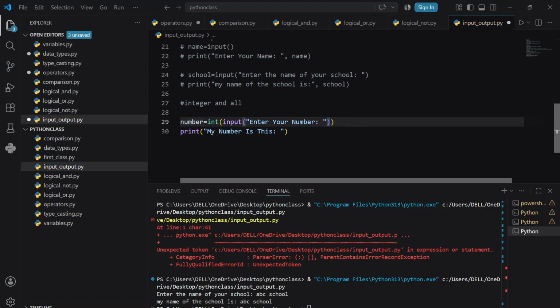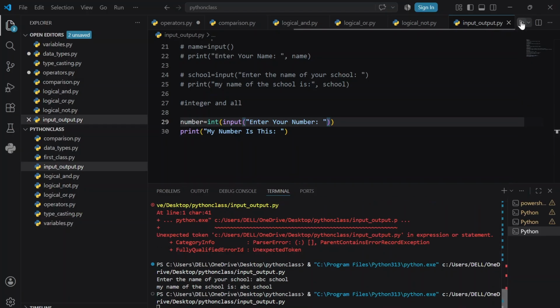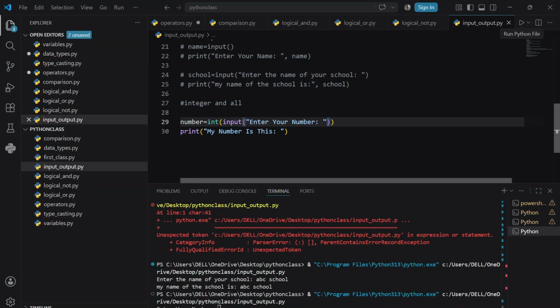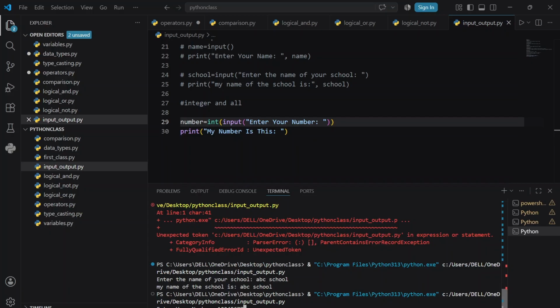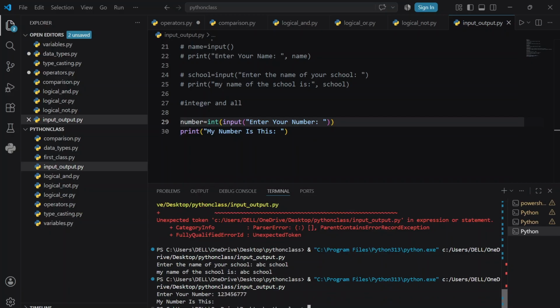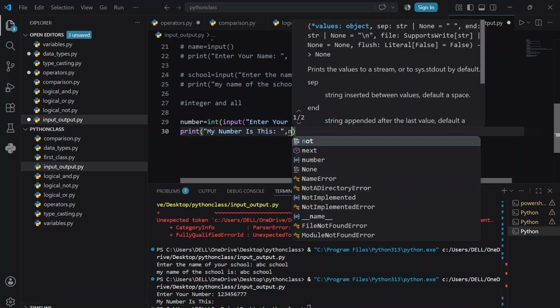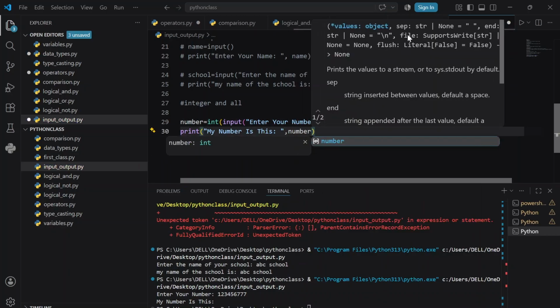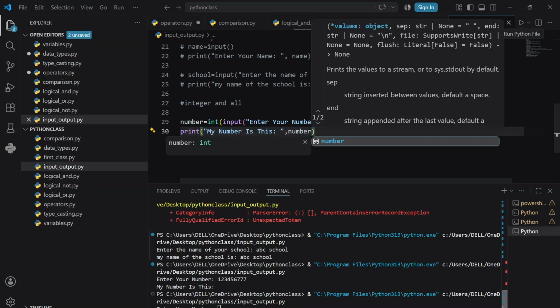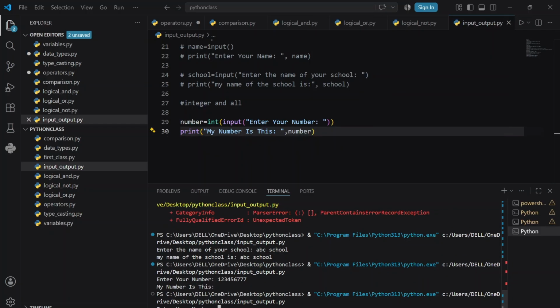Now we just have to run this code. As you can see very well, it asks what is your number, 1 2 3 4 5 6 and so on, enter, and my number is this. Just a second, let me fill this one. Again we get a section in which we have to fill our answer.